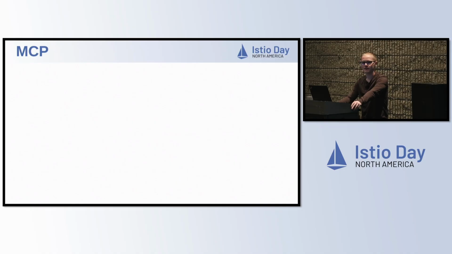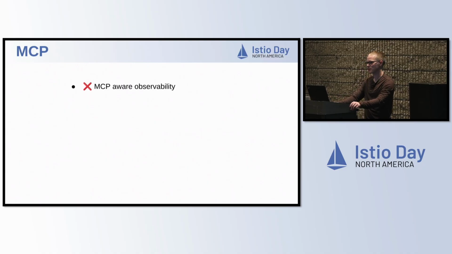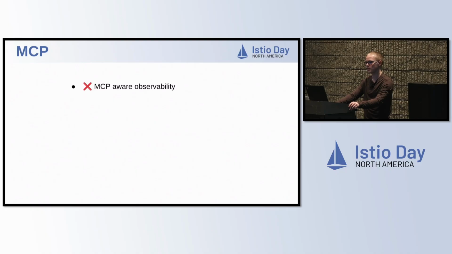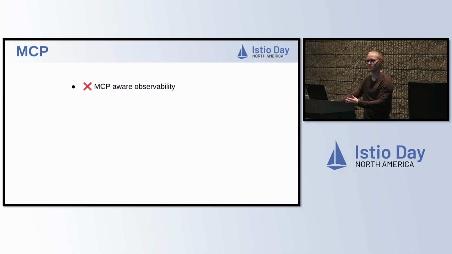So overall, if we look at the use cases for MCP, things are a bit dicier on the proxy or Istio integration side. This is not an Istio problem. This is seen in every proxy out there. MCP is not a loved protocol by people working on proxies, I'll put it that way. It's loved by the thousands and thousands of people using it, so it's here to stay. But it puts a lot of tricky situations for proxies. Like I said, the MCP-aware observability is pretty rough. We don't really have a good ability to extract information from streaming JSON objects and expose that in a meaningful way.